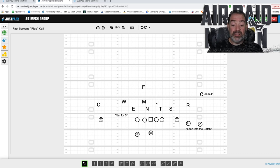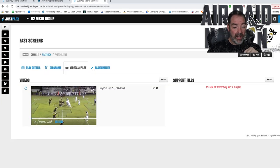We call our fast screen and then just add a plus to it. What we do now is bring the fullback or running back in to block the walk player. We've still got our tackle, we've still got our guard, we're still doing everything we normally would do with X — but now we're adding that running back into the Larry screen. It really just depends on where the walk player is. If he's tipped outside the box, just run your screen backside, because then the guard will pick him up. But when he's truly wide, this is where the plus pays off.